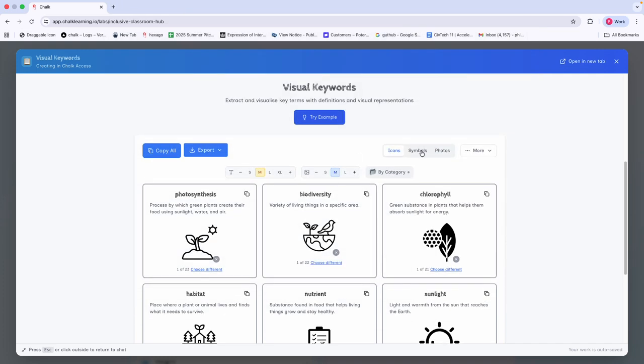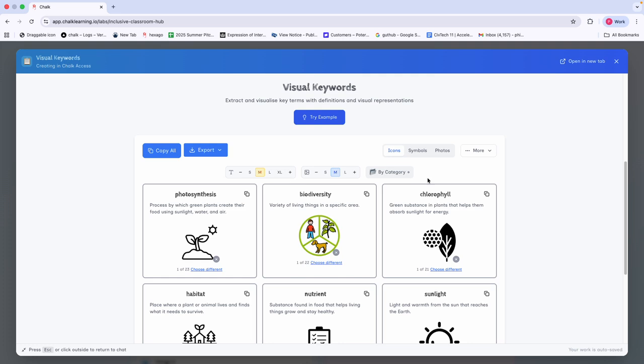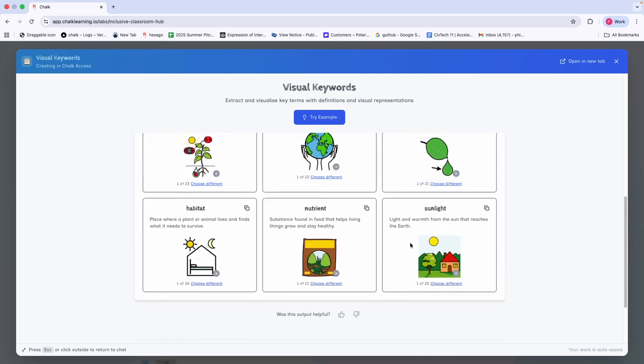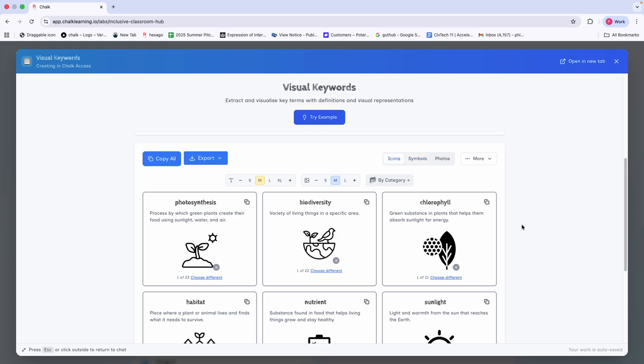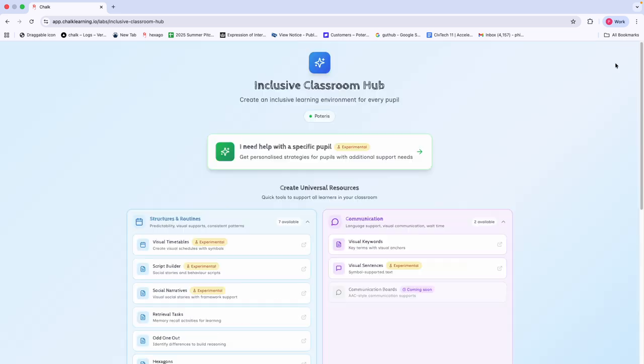You can choose different symbols based on your needs. You can use AAC symbols, or just the regular non-project symbols, and there's a wide variety of symbols. You can teach a lot of different curriculum topics using this tool. So that's one example of a tool where you can save time creating learning materials that are highly accessible.